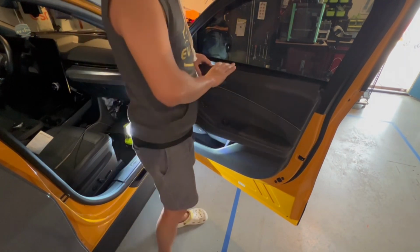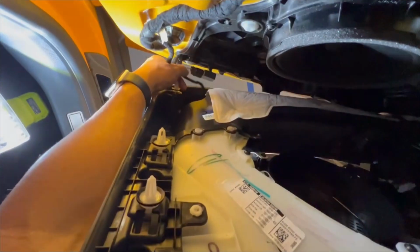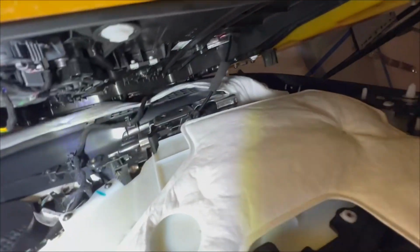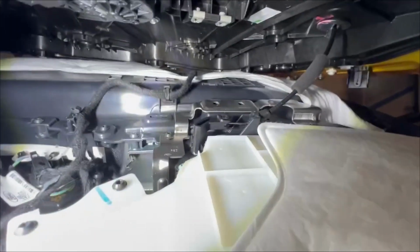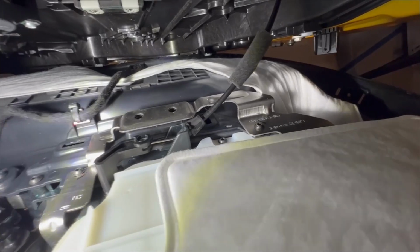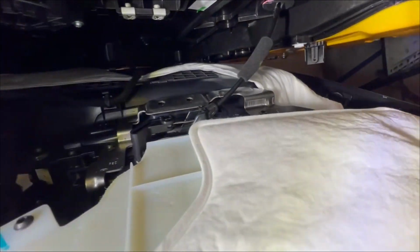I'm going to go ahead and bring the camera over and show the next view. Once you have this opened, you have a switch at the very bottom here that needs to be removed. I will do that first. And then there's a hinge that also needs to be removed right there. So how do you remove this hinge? Well, it takes a little bit of trick and finesse. I'm going to see if I can go ahead and show you how that's done.